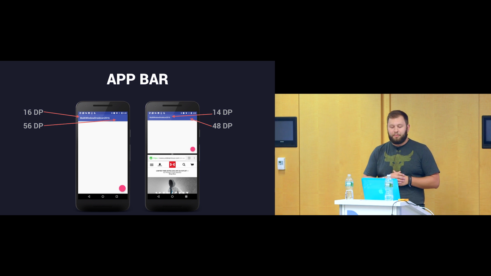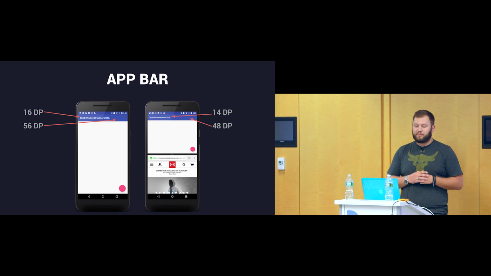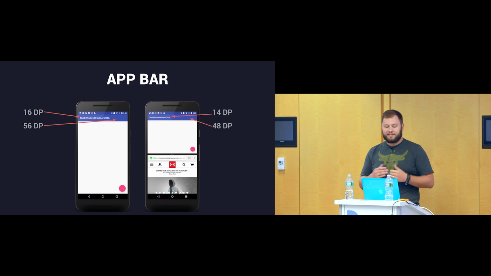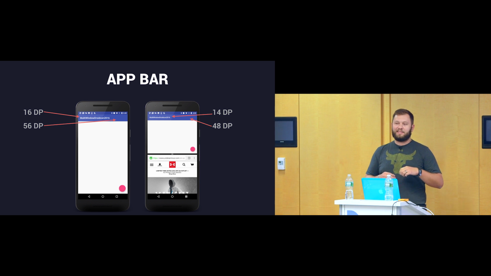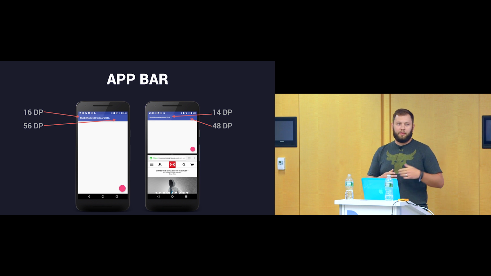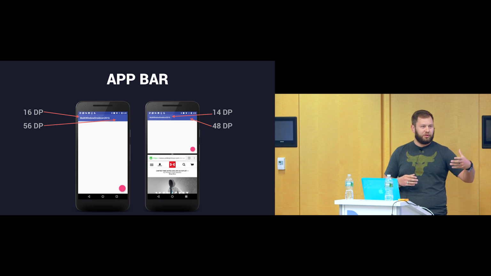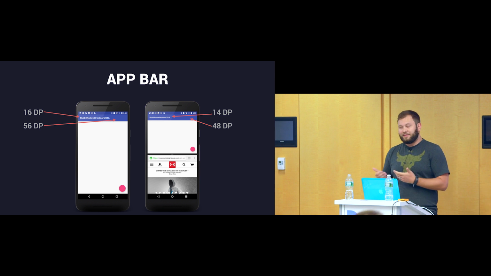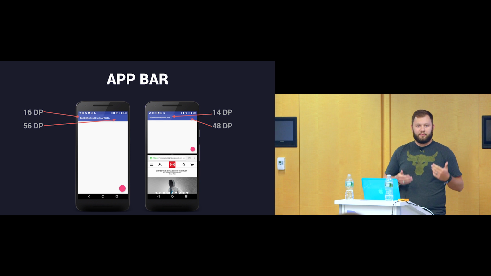So for instance, the app bar goes from being 56 dp high to 48 dp high. And that's because of a common misconception of what the concept of orientation means in Android. I think a lot of us, when we created layouts and said this is for landscape or this is for portrait, thought that actually means the physical orientation of the phone. And in actual fact, that's not the case. It actually is the physical real estate, so it's more about the height versus the width.